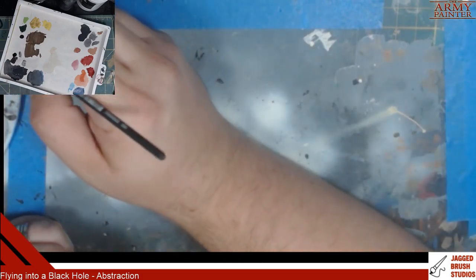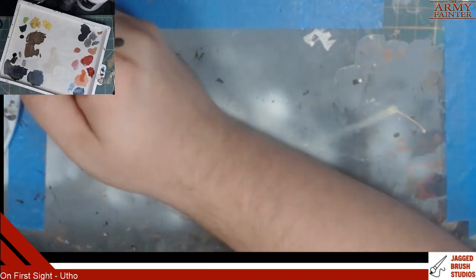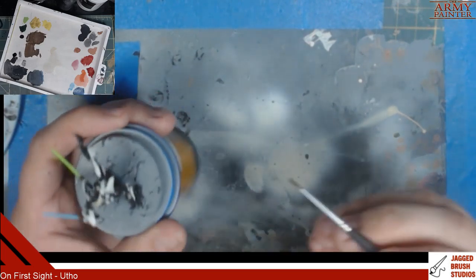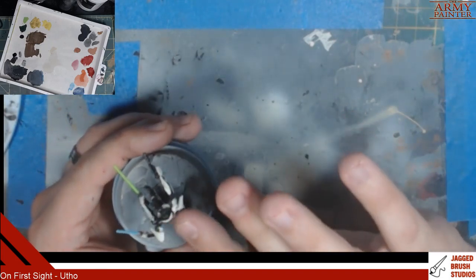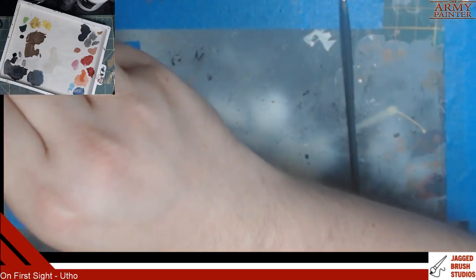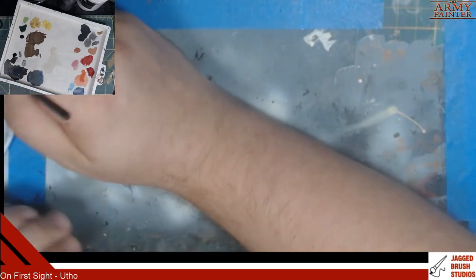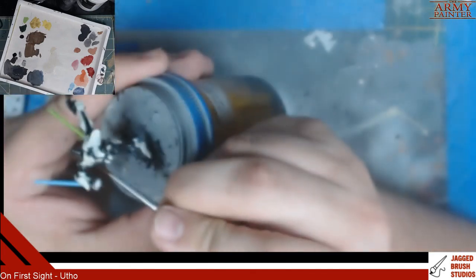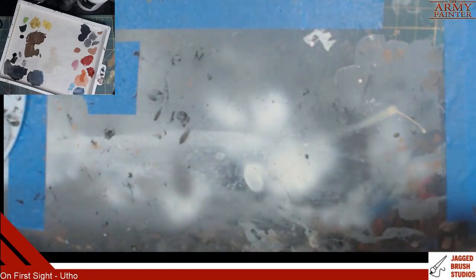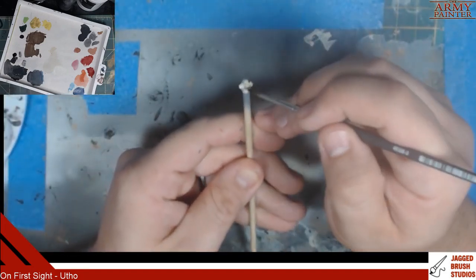I want to test something real quick. Yeah, I think that'll work. We're going to test this color on his back plate, because if it messes it up, nobody will see it. It's a little too brown, so we're going to thin it just a little bit, about 50-50 water to wash. And let's test that now. That's better. Yeah, that's much better. All right, so here it goes on the head.